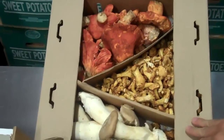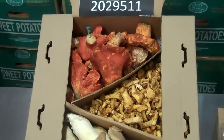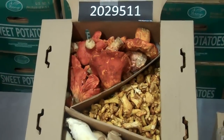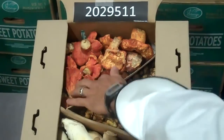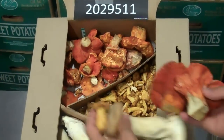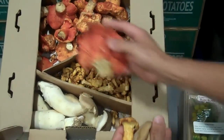All right, one of my personal favorites, this is our exotic wild mushroom mix. Chefs love this pack because they get to play with it, they get to incorporate different mushrooms, and if you're doing a wild mushroom blend, then this will incorporate some color and very unique items into it. So right now, this week, we're looking at 3 different mushrooms. Typically this pack is 5 to 6 pounds in total, and what we've got this week is some bright red lobster mushrooms. Look at the color on those.